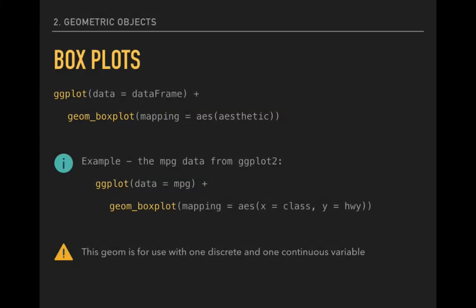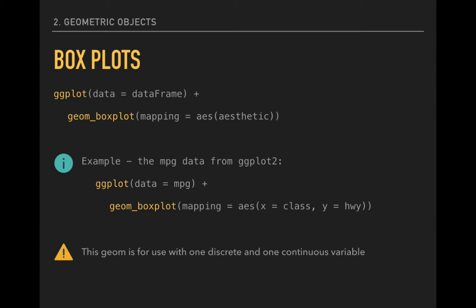Finally, if we want to explore variation in a continuous variable by its relationship with a discrete variable, we can create a box plot. We'll use the box plot geom, which is one way to identify outliers in our data, observations that are either far larger or far smaller than the bulk of the observations in that category. We'll use the class variable again, in part because it is a reasonable assumption that compact cars as a group have a different fuel efficiency than SUVs as a group.